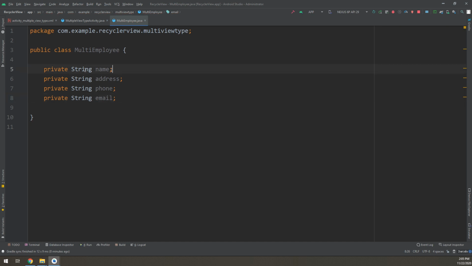Look guys, we have a name and an address, and one of the layouts will display for me the phone, and the other will display the email.